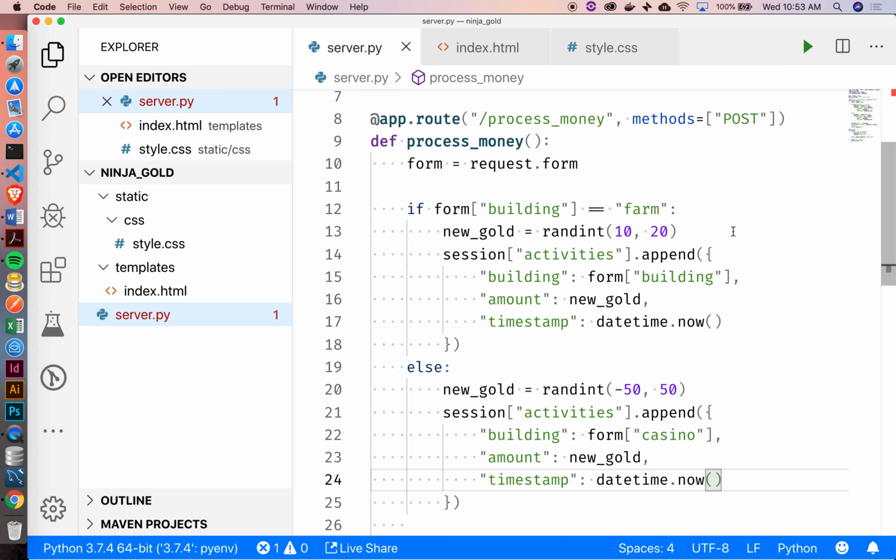Kind of like the organization. Oh, you like it like that? Well, I just mean in terms of this, so I'm adding something to the session activities every time. I see what you're saying. Could I potentially just add in one place in my code rather than doing it twice like that? Yep. What's the only thing that's different between these two blocks? It's the building and the casino.